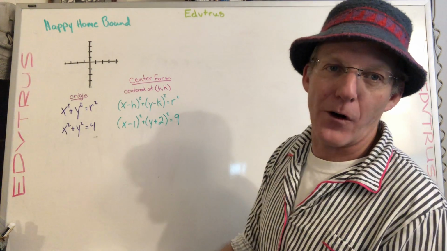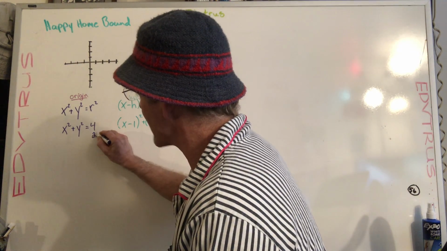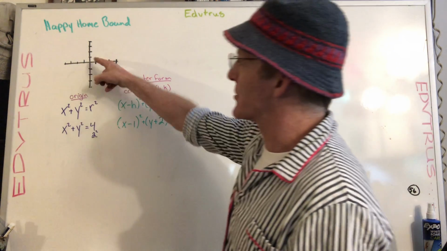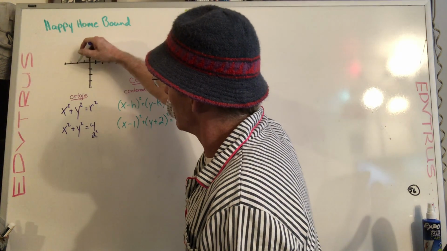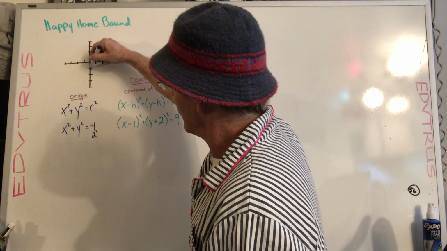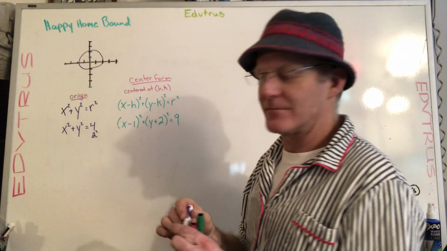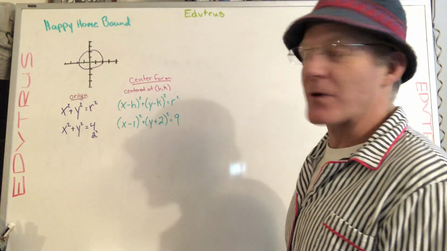So what's the square root of 4? Yeah, you got it. It's 2. 4 is the same as 2 squared. So we have a circle centered at the origin with a radius of 2. I'm going to mark it by putting little marks 2 units out, and then I'm going to draw my terrible circle like that. So I've got my circle-ish that has a radius of 2.